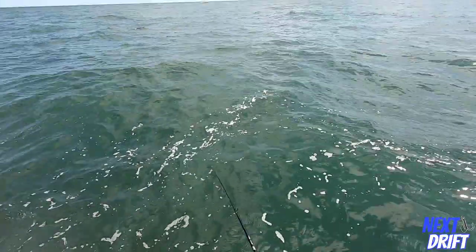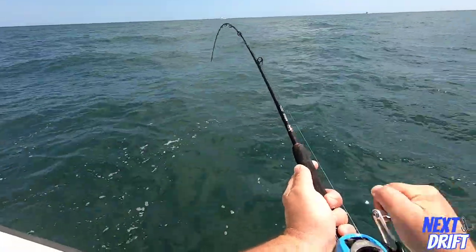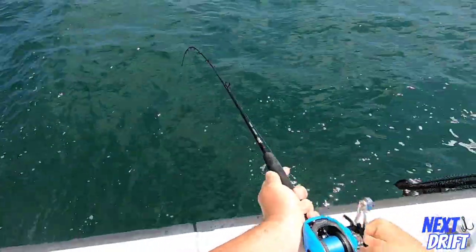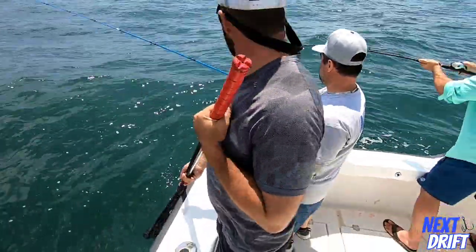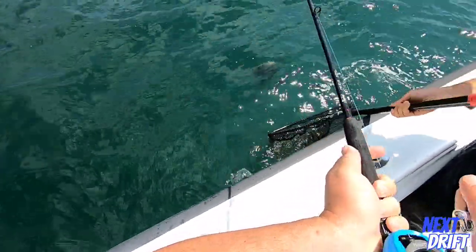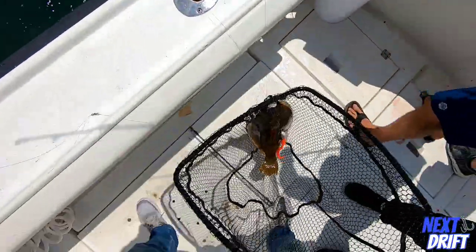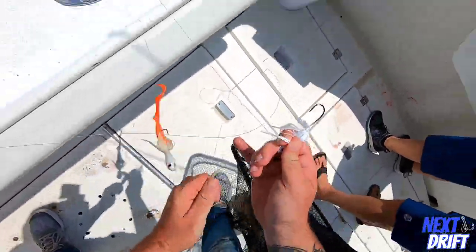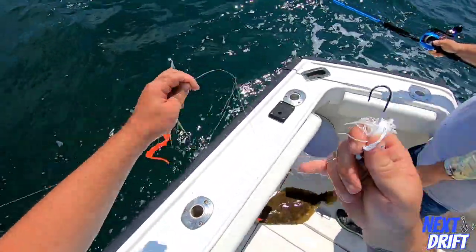We're almost to it - here it is! Look at that, there it is. Look at the screen, I want you to see it. Right as soon as we get over the back side of it - little one - no, this is a keeper! James got one. James, good one, this is the spot, I'm telling you. We got James's line, hold on. Why is your line all the way over here, James?